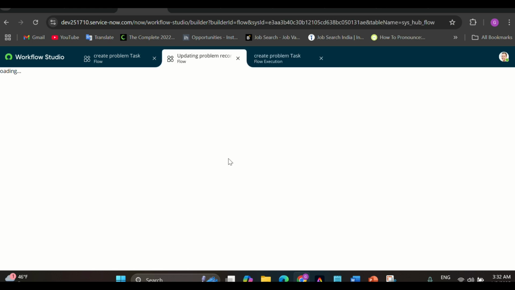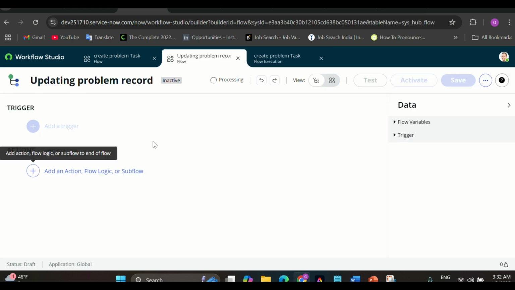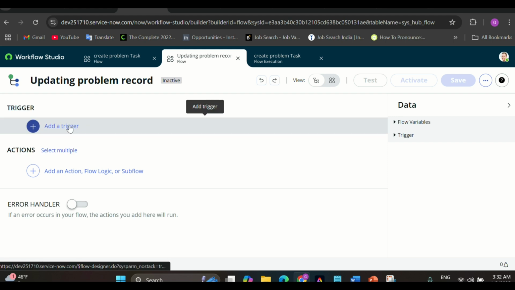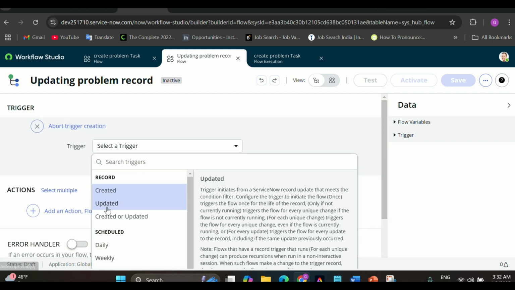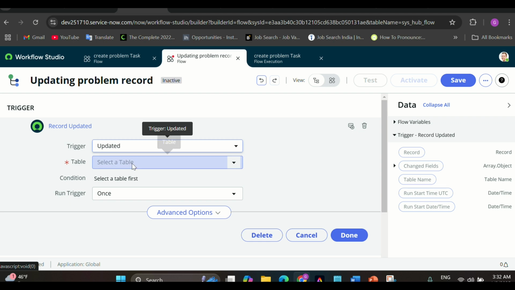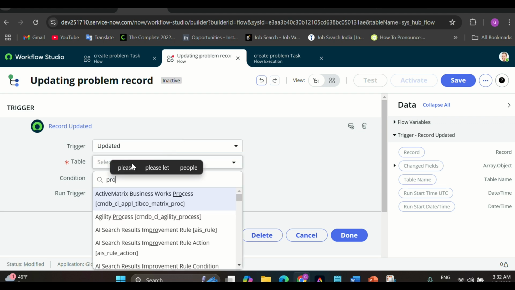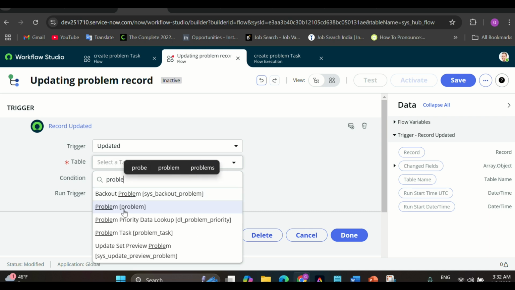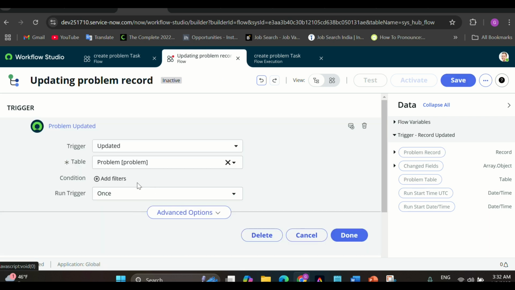So in that one we are just updating the record, right? So click on add trigger, condition, and we take Updated. In that one we have to take the table name, and the table name is Problem. Select the problem. You can give a condition, but for this use case we are not giving any condition.